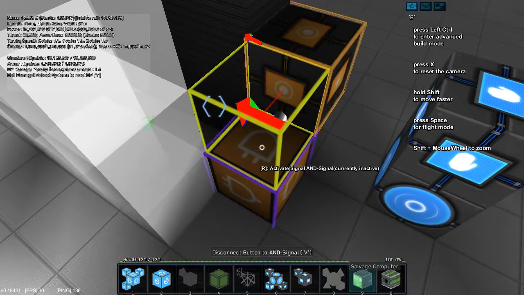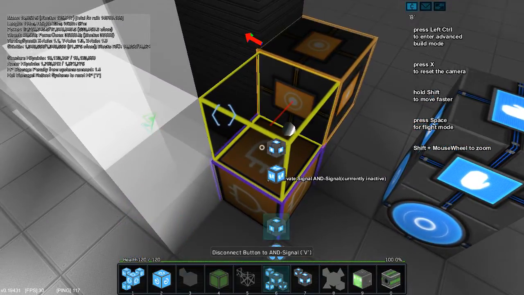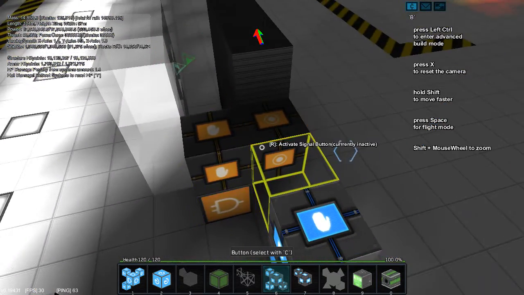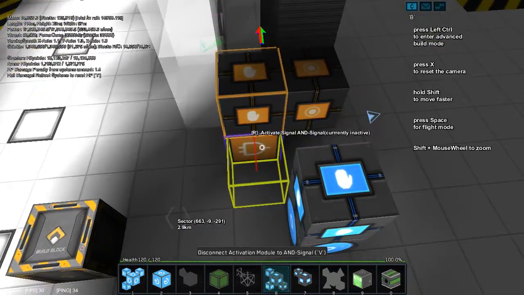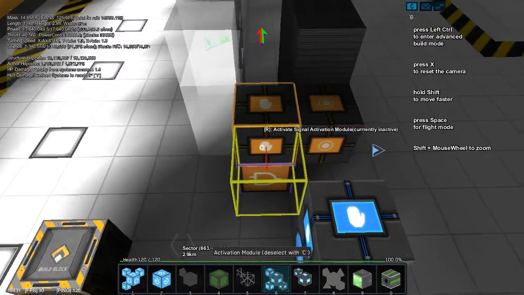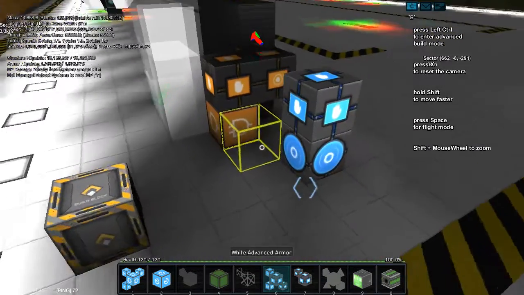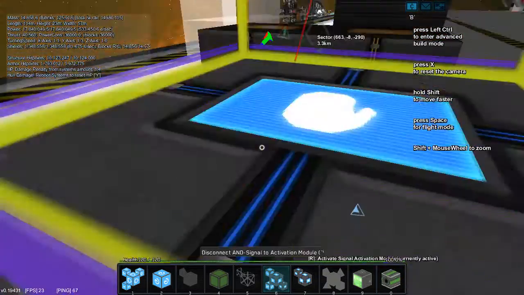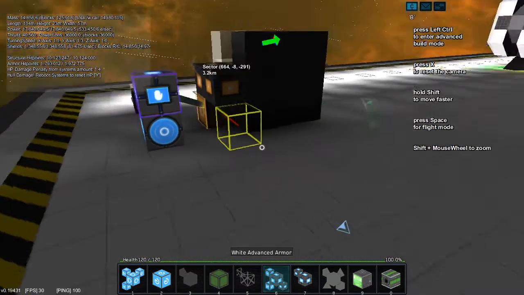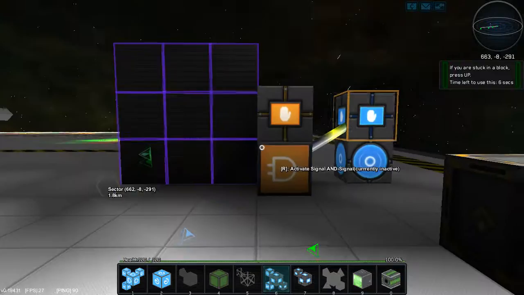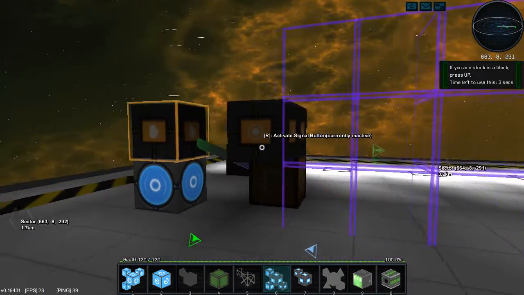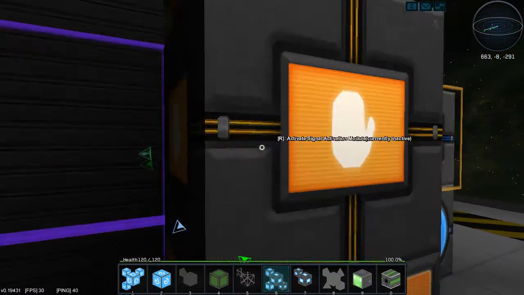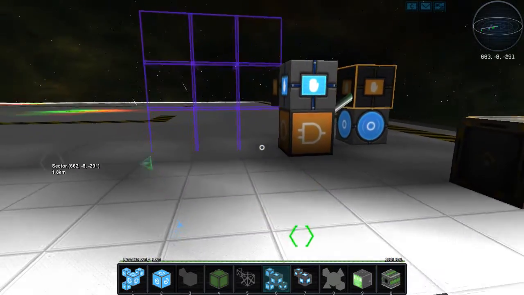Here we will also have an activation module, like this one. And those should not be connected. Those to those, like that. Both to that one. And now, I think you only need to connect that one to this one. That is the AND signal. And if I am right, we should be able to walk out. However, we might need to close it manually, but then we of course need to have this on. Okay.